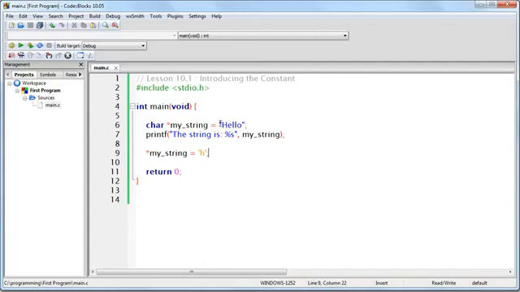Now the reason why is because this is a constant. Now in some cases that might actually work. It depends on the compiler and various other things, but what it really depends on is where this string is stored. It could be stored in a part of memory that is read only, and if that's the case, then you just simply can't change it. It's not going to let you. Or it might be stored in a part of memory that is not read-only, in which case it might let you change it, but you still shouldn't do it because it is, first of all, very bad practice, and second of all, it's not going to work on every compiler. It depends on the situation.